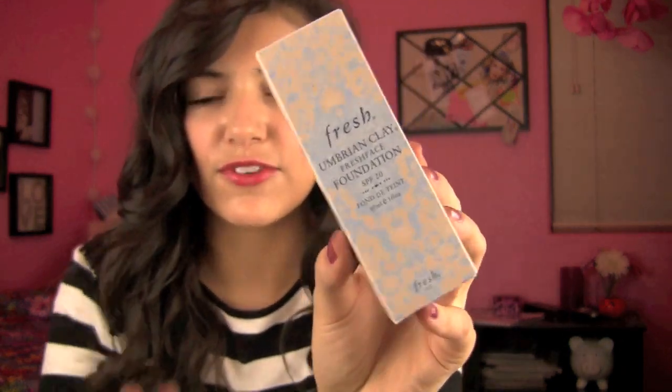The last thing I got at Sephora is something I was actually really surprised at myself for getting, because you guys know I'm obsessed with the CoverGirl Nature Luxe Foundation — I've been using it for like 7 or 8 months non-stop. But I decided to try the Fresh Umbrian Clay Fresh Face Foundation. The packaging is so, so pretty. I'm actually wearing this foundation today and I have to say I'm really loving it. It's so light — it feels like you're not even wearing foundation — and it literally covers up so much without clogging my pores, which is really important to me since I'm only 15. I don't know if it beats Nature Luxe yet, but we'll see.